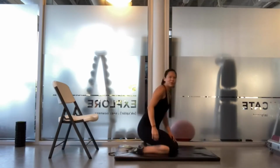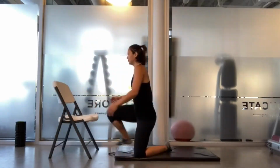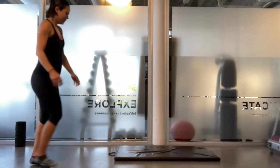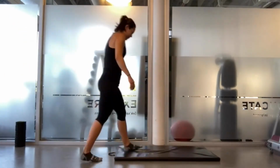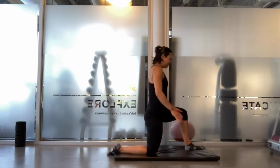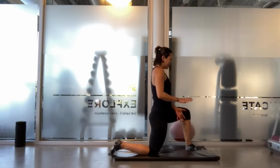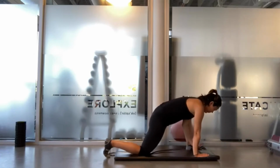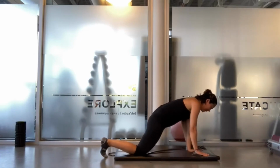Just relax back down. Okay. Now what we're going to do is we're going to get a little bit more into the hip and do something pretty similar. So we're going to start with our left foot forward and our right foot back and get into a similar position that we just had.